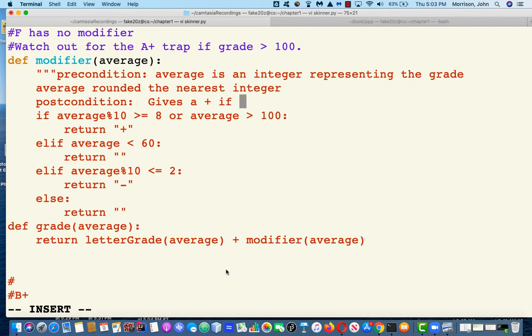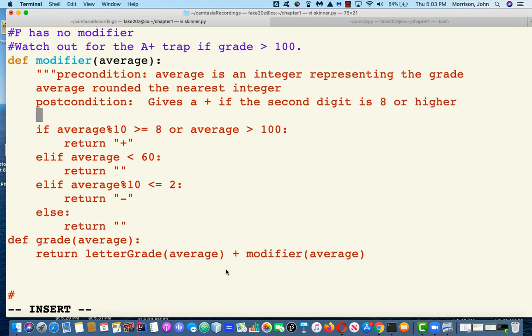It gives a plus if the second digit is 8 or higher. A minus is 2 or lower.